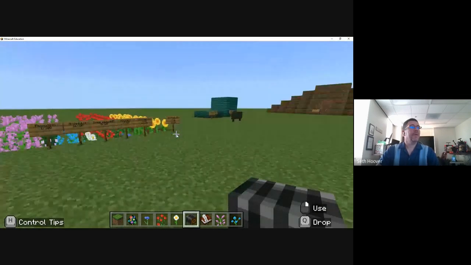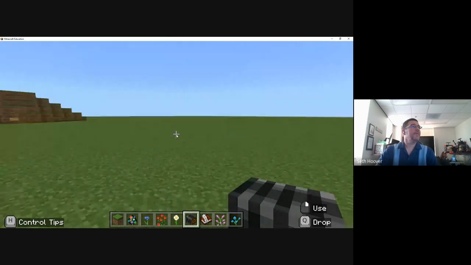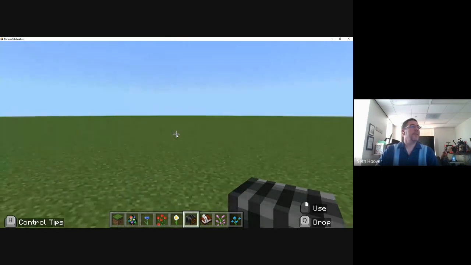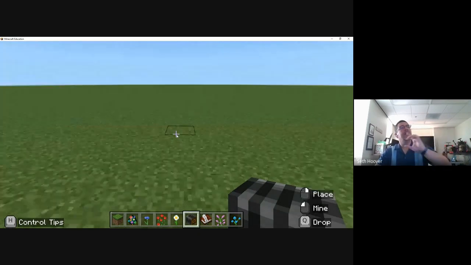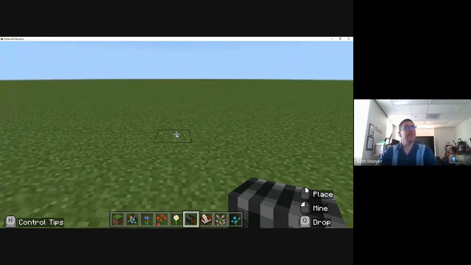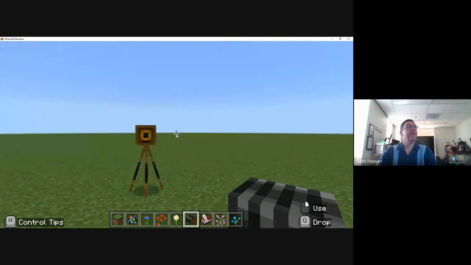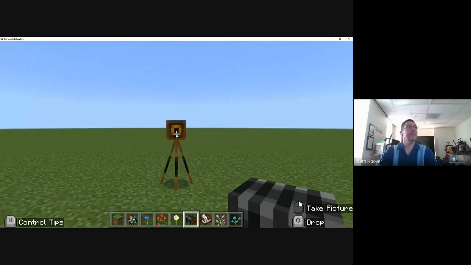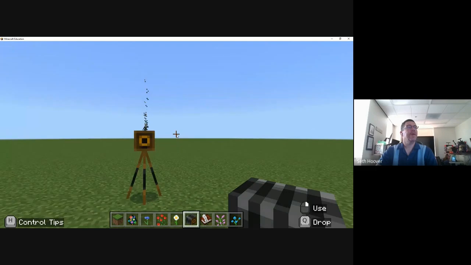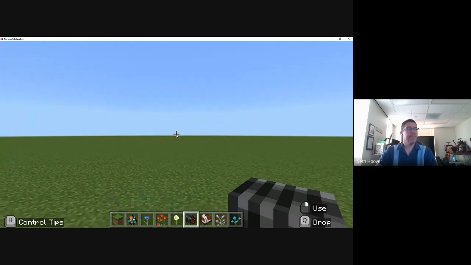And then because everybody wants to, I'm going to turn around. And you notice when the camera's in my hand, if I look down slightly on the right-hand corner, it's turned to place. So I can actually put the camera on the ground. Then I put my cursor on it and it says take picture. Now it's like an old-timey camera, it's going to take a picture of me. Ka-chow, in front of my garden.